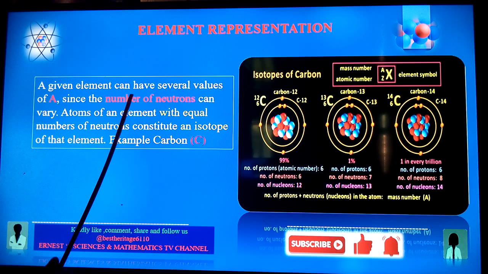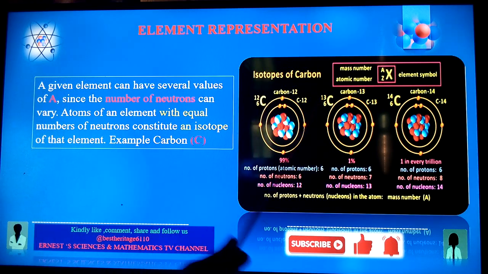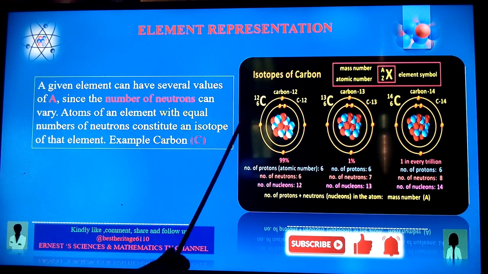Therefore, we can give an element that has several values of the atomic weight, while the number of protons stays the same, and these are referred to as the isotopes of those specific elements. The isotopes of elements can be represented in various ways, and there are some elements we're going to see in the periodic table, for instance uranium, hydrogen, and others we will see later, that display this as a specific property.